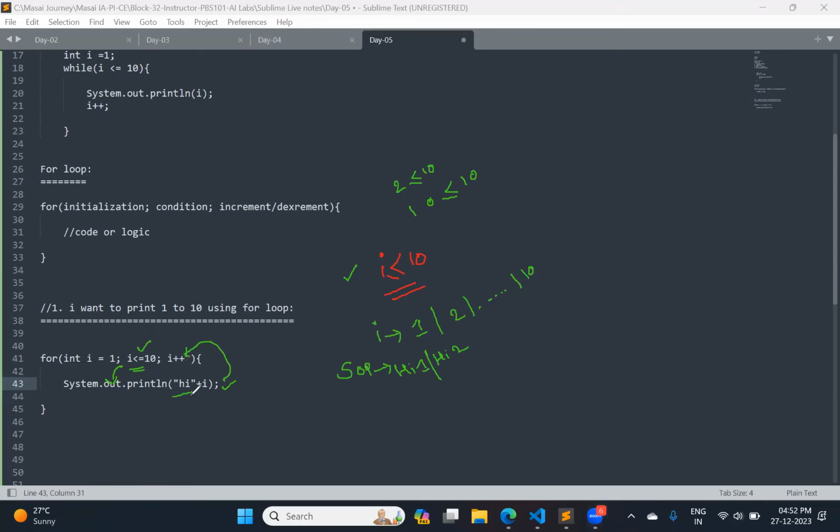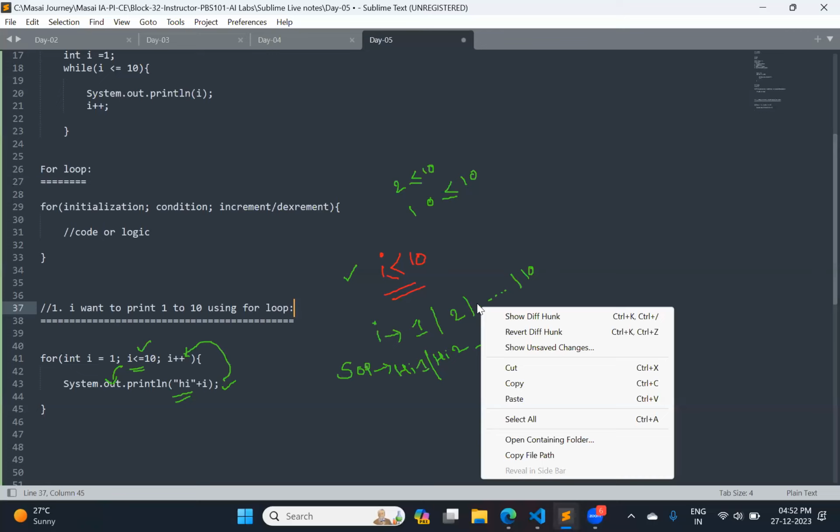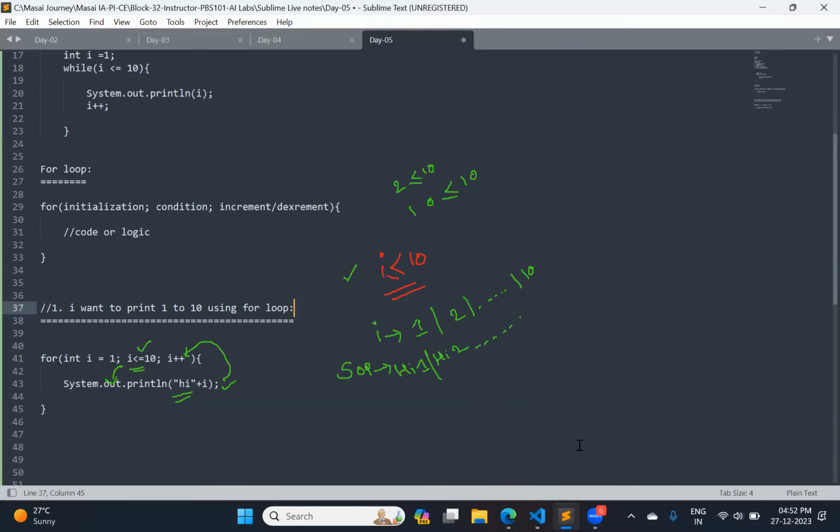Then you will enter inside this for loop. Then which value will get printed? What will you get? Tell me. So you are going to get I 10. Then after printing this, what is the next step? I plus plus. What was the value of I? It was 10. Now it will become 11.